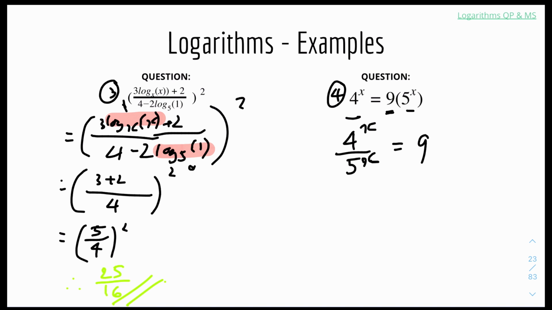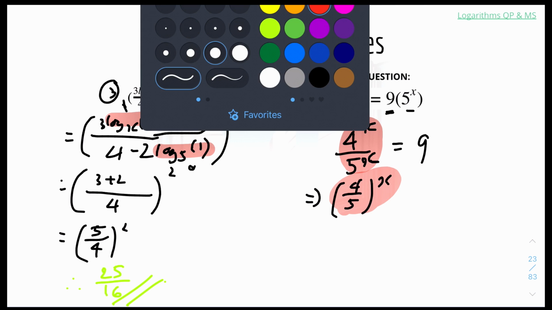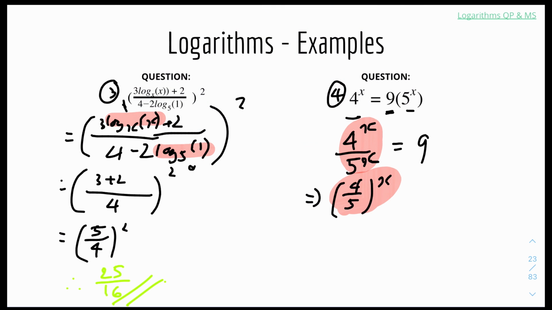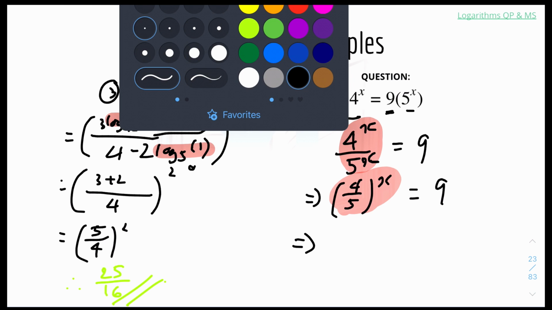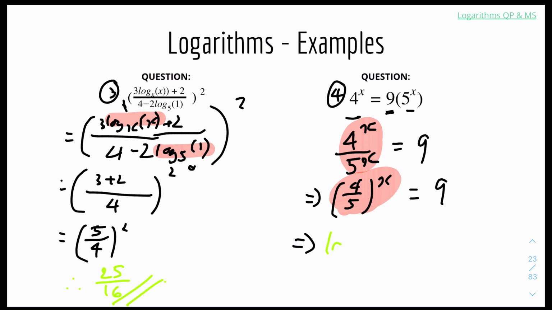And we know that if we have both x together, we can group the x together. But in this case, we can just do this, and just pull the x out of both 4 and 5, because if you expand this, it will be the same form. This and this, they equal the same thing, because you can just times x as a power to 4 and times x as a power to 5, it will equal the same thing, equals 9. And therefore x is just equal to, let's change the color, log base 4 over 5 of 9 equals x, and that's our final answer.